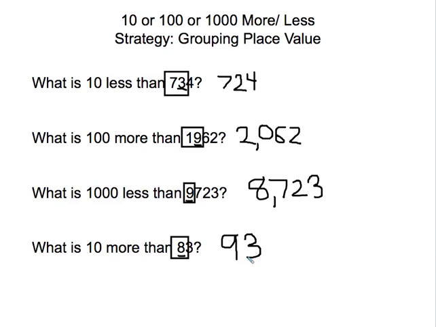If this made sense for you, I want you to try this next set of problems using the strategy of taking the place value that we're looking at, so tens here, hundreds here, thousands here, and everything to the left of it as well. So here I had tens, but I added on the 700s as well to make it 73 tens. Here I had 9 hundreds, but I added the one to the left of it as well to make it 19 hundreds. And then doing that, you should be able to count on or count backwards easily as you add or subtract one group. Go ahead and try your next set of problems.